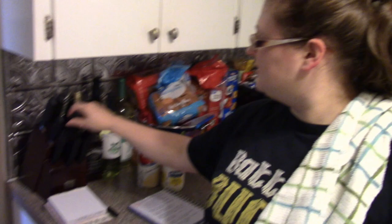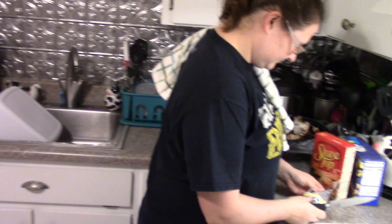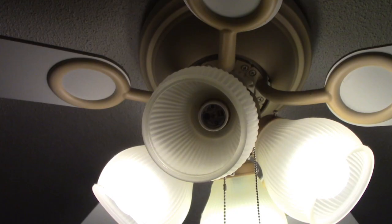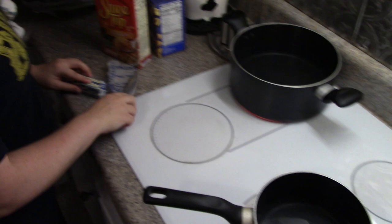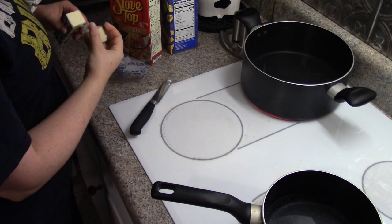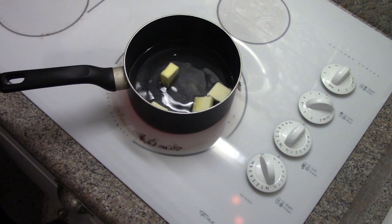Says it'll do it. Oh no. What? Oh, it's been out. Yeah. We have a missing light bulb. Don't mind us. I thought it was burnt out. It's just missing. Then we need one from that one.